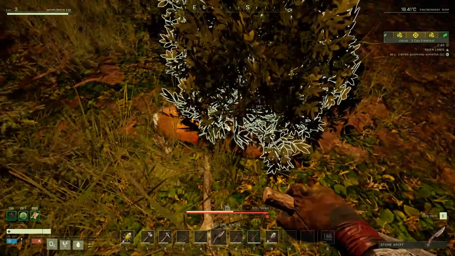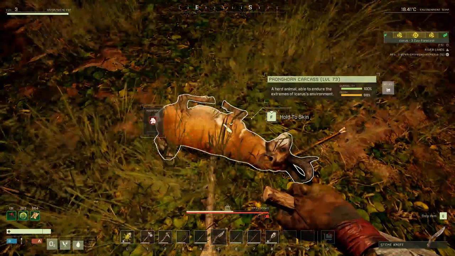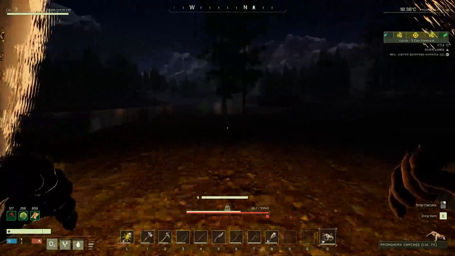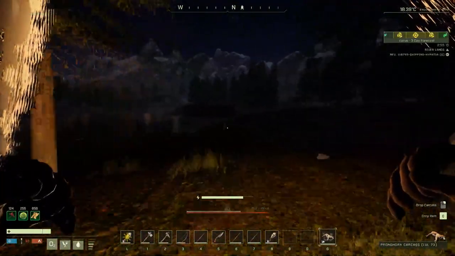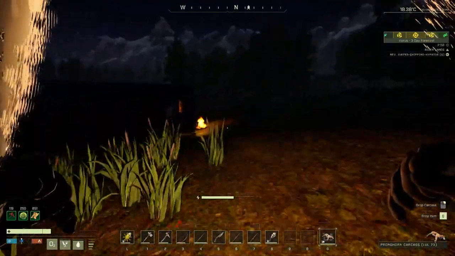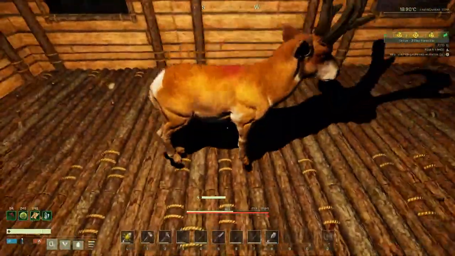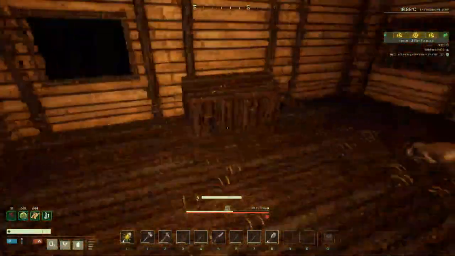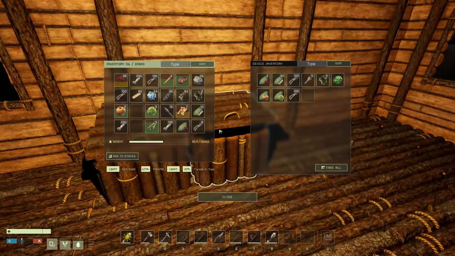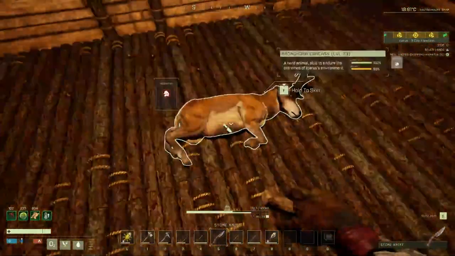So, let's just harvest it. Oh no, I've got nothing to... No, my inventory's full. So what I can do is pick it up and run away with it. Drop some of the crap from the inventory. So get rid of that, that. Okay. Now I can harvest it.